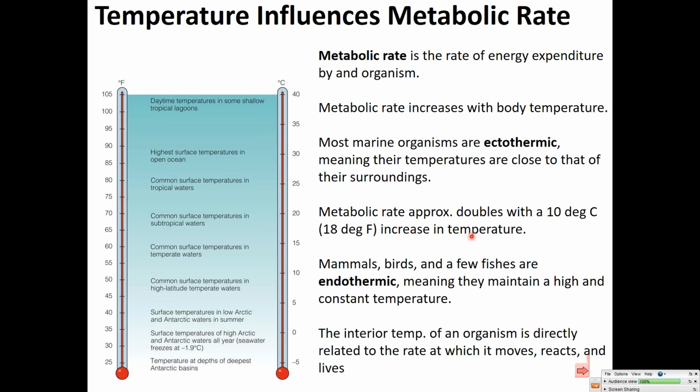Does it make their blood circulate? No, their whole body functions slow down when they get cold. There could be a nice juicy mouse that walks right in front of a snake. But if it's cold, it can have a full stomach, but it can't metabolize that food because it's cold. It has to wait till its body warms up before that oxidation reaction between the oxygen and the food can actually occur, and it can actually extract energy from its food.